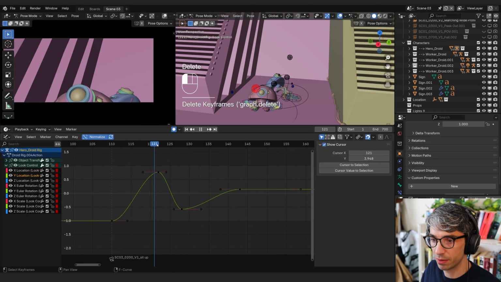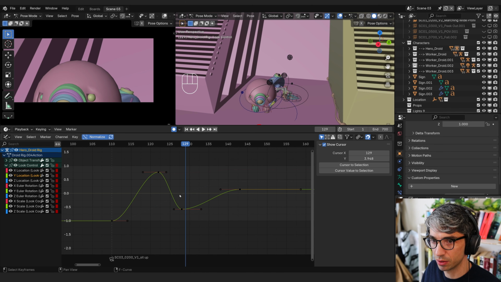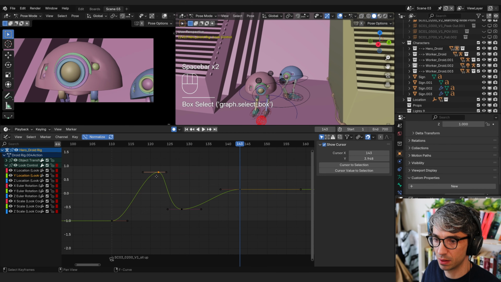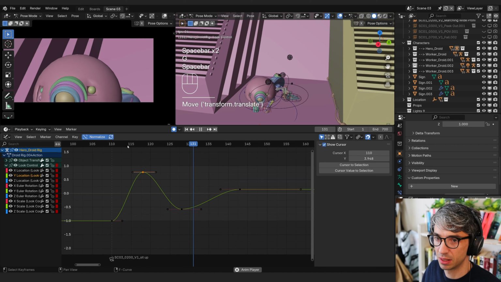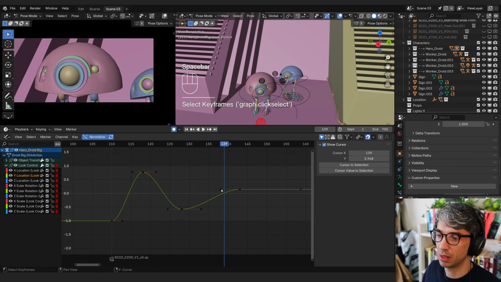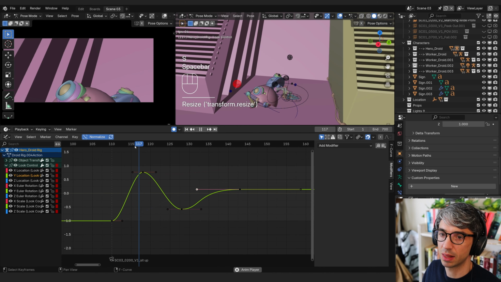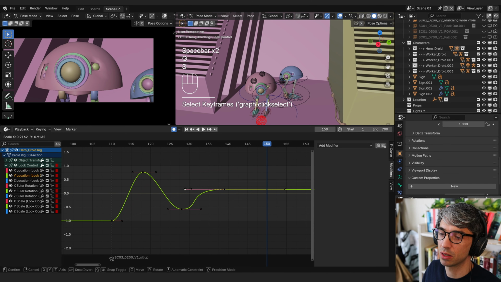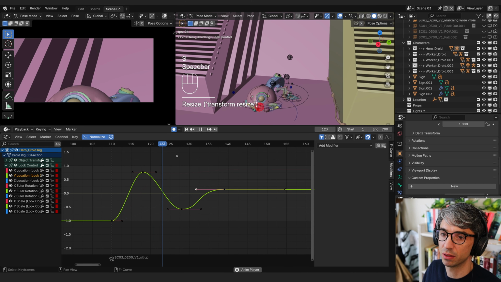I'm going to get rid of this curve, this key, so it's a bit more of a gradual swoop down. Put that back. Yeah, that feels better. And I want him to be looking up a little bit sooner, so I might extend the handle on that one. Maybe you can grab this key back a touch. Get rid of that super sharp feel.